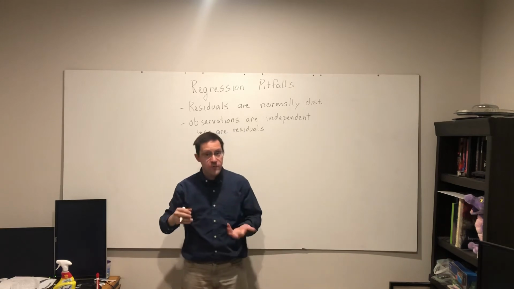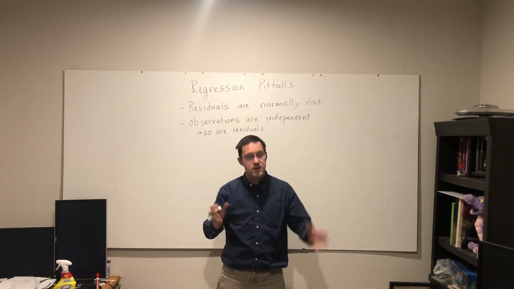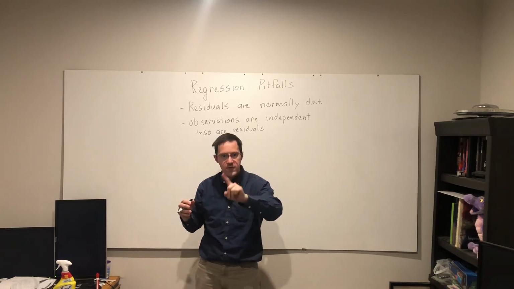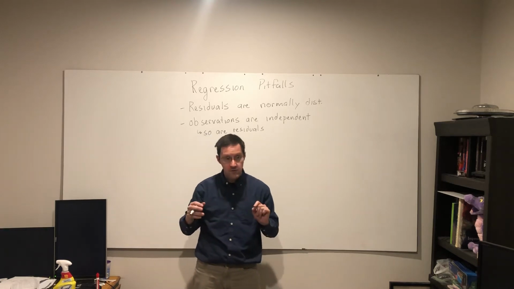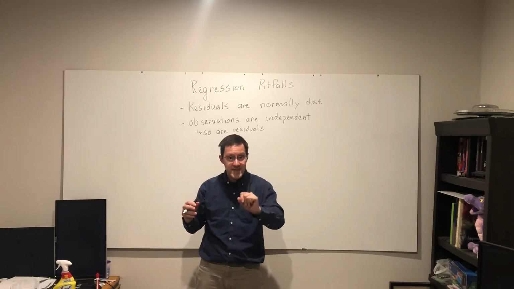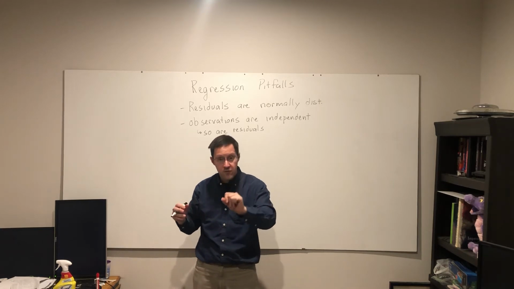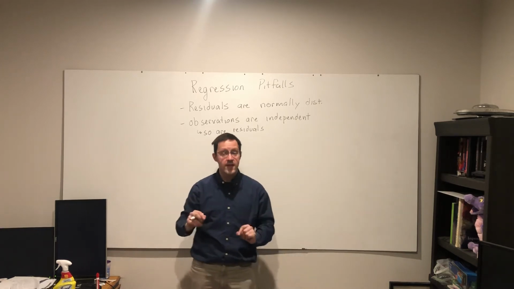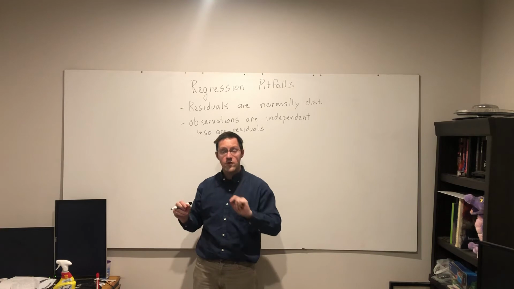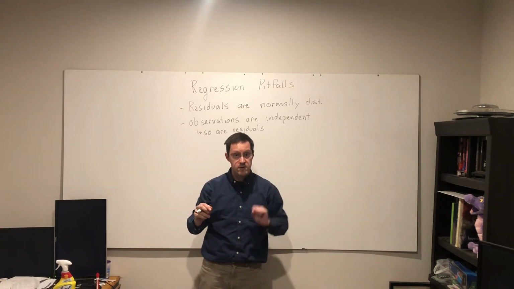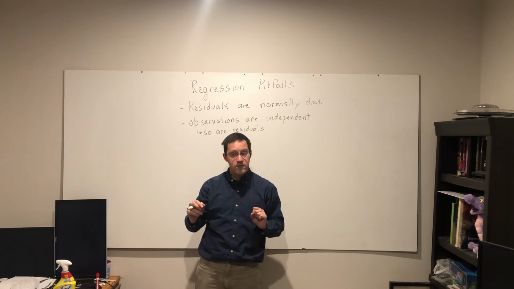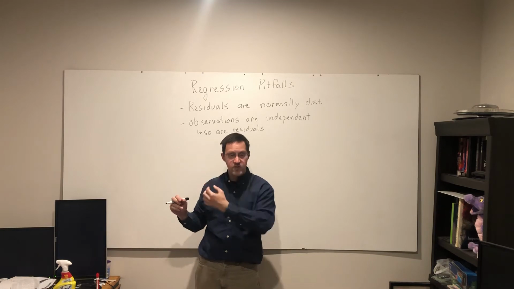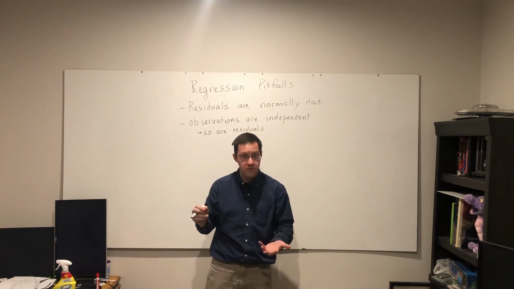It assumes the observations are independent of each other. We saw with spatial autocorrelation, when I asked what the implications of spatial autocorrelation are, that the implication is that our observations are not truly independent of one another. That is an assumption within regression. It also assumes that the residuals are independent of each other, such that if I make a mistake predicting Mon County, I should not be making an equivalent mistake predicting Preston County just because they're neighbors.